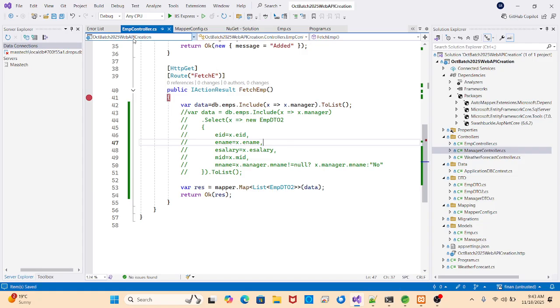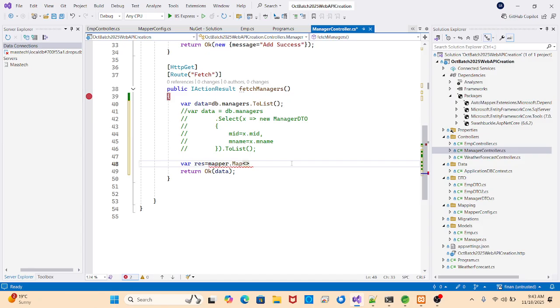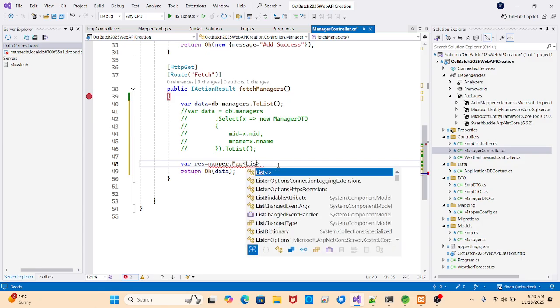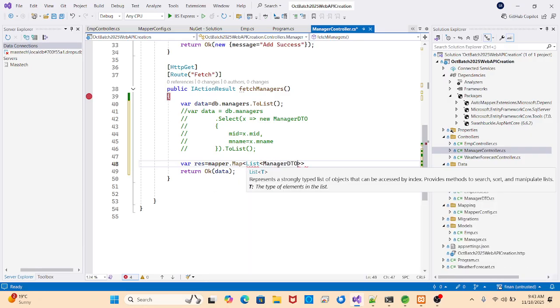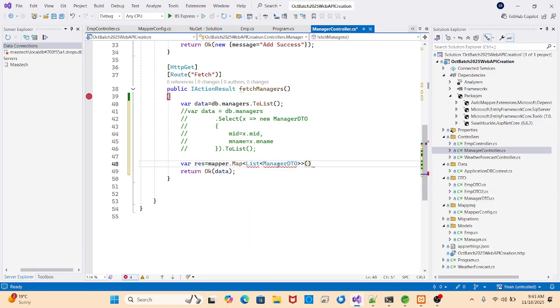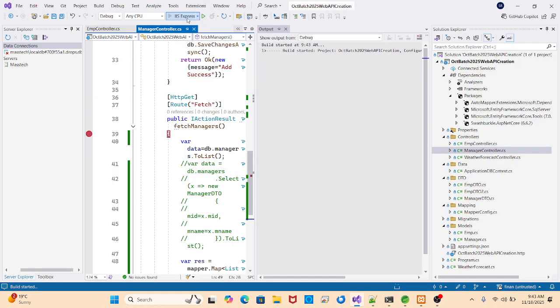Same thing here also. Here also we need to pass the list of. Correct. So which data is going over there? Correct, this one, and this result we will pass here. Correct. So now we will run, it should work now.